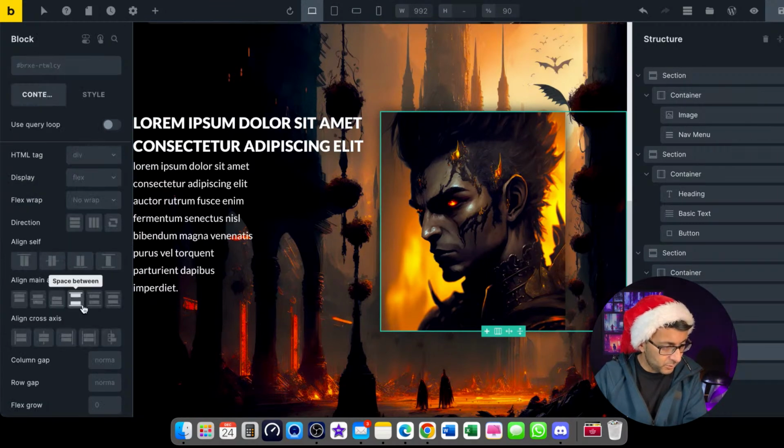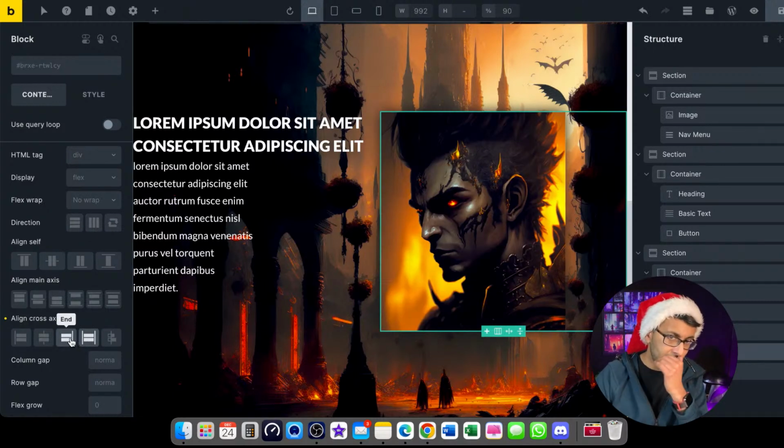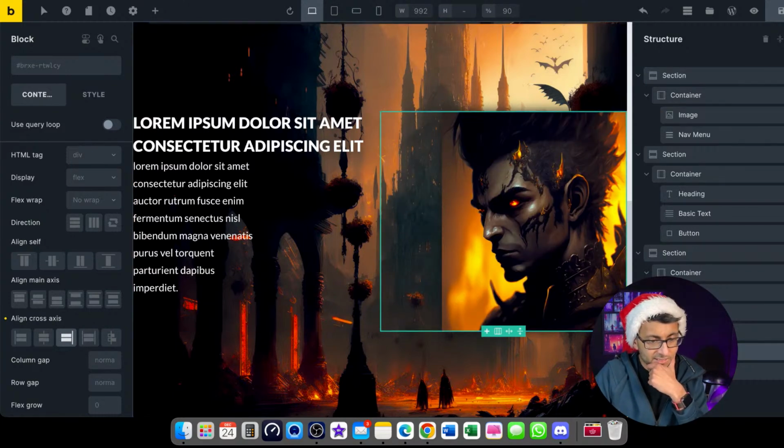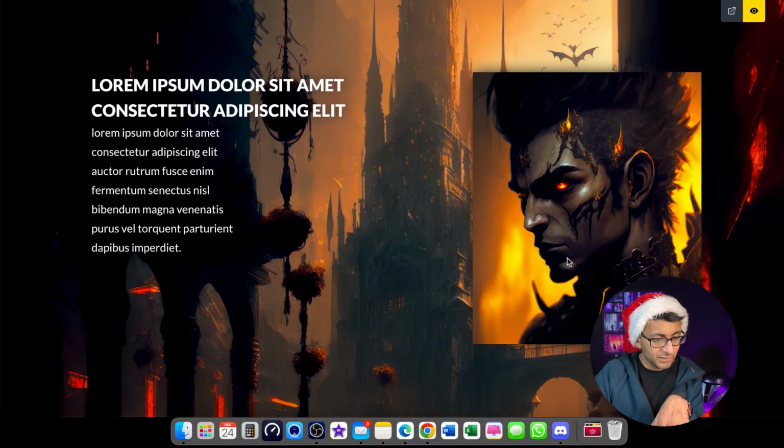This block will be over there to the end. I don't know why I hit stretch then. I must be feeling tired. I hit stretch and I stared at the screen. I want that to go to the end. And if we now save that, that is now giving me the kind of look I wanted.